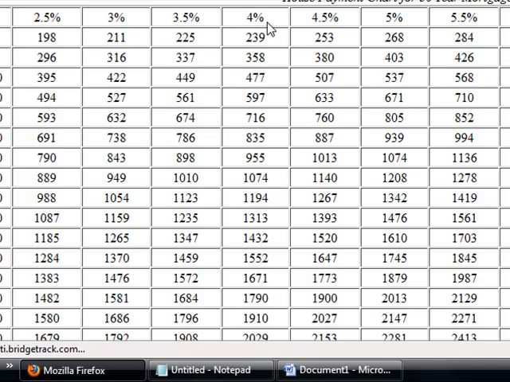But in any event, all this does is an XY axis type of thing. If you were to borrow $300,000 at 4%, you would see that your monthly payment would be $1,432. If it was at 3.5%, same amount, $300,000, it would be $1,347. And it shows you all these. Of course, it doesn't show every amount, like if you borrowed, for instance, $295,000, you would have to kind of guesstimate. It'd be a little bit different, but just a little bit lower.